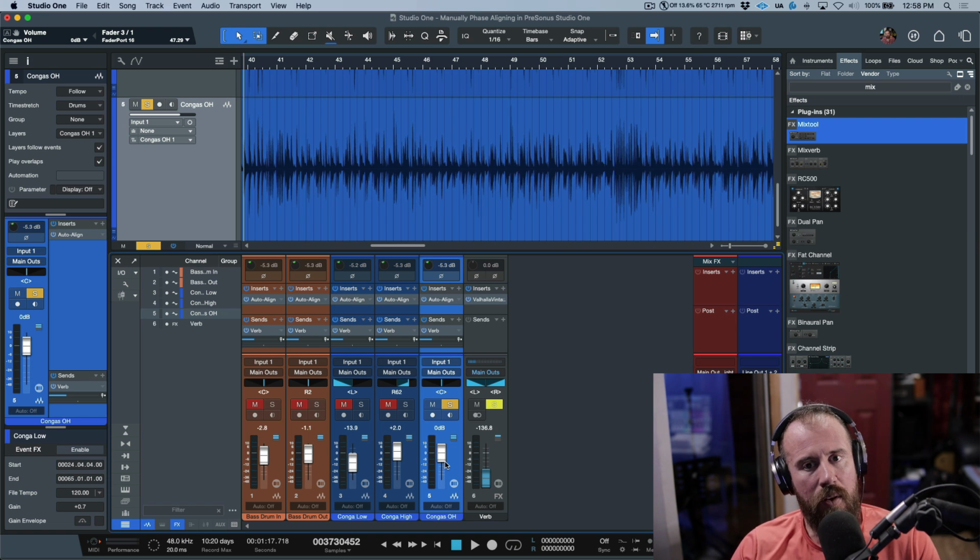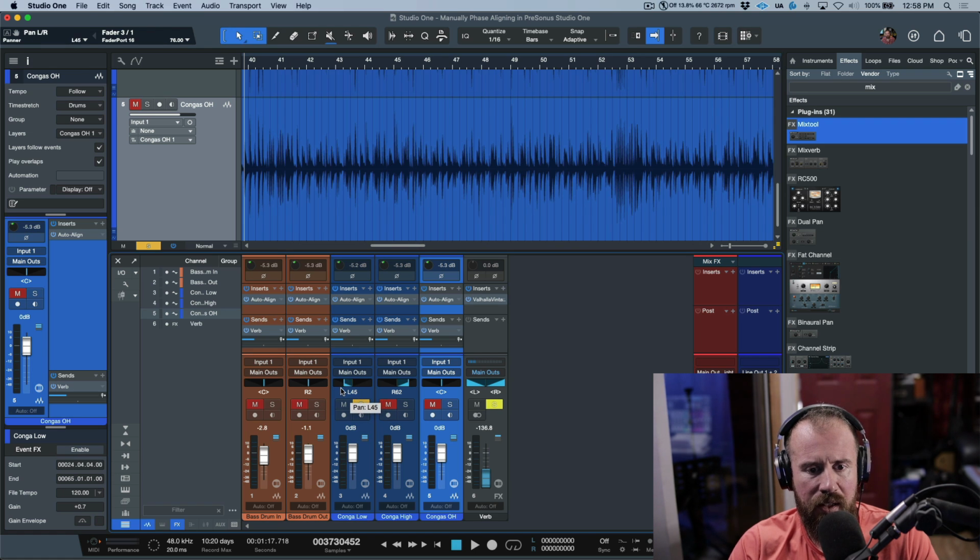But when we take a look at stuff where we're just kind of throwing microphones up, we may run into the scenario where, like I said, you have multiple mics. In this case, we have an overhead perspective of the congas. We have a conga left and we have a conga right. Let me zero these out and let's listen to each one on their own. And let me also go left 45 and right 45. We won't go too far out.